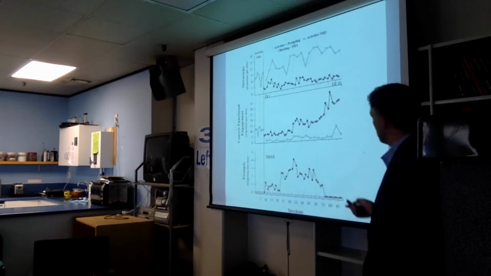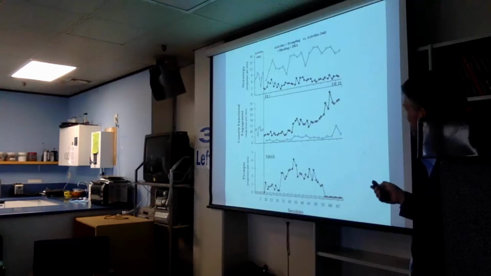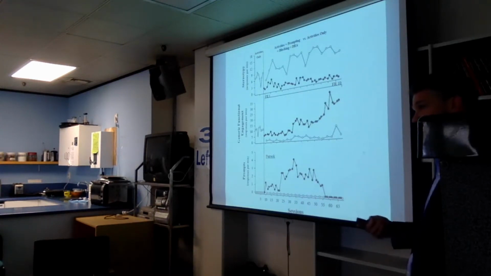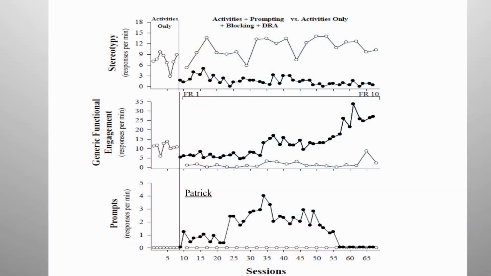We have a third participant, which we messed up the component analysis, so I couldn't talk about him until now. But nevertheless, when we add blocking for this gentleman, stereotypy goes down to low levels. We see a really nice increase in play behavior. We also stretched the schedule out. So there were basically 10 play units before the young man gained access to 30 seconds of his own stereotypy. And we weren't prompting play anymore. So this was independent play.